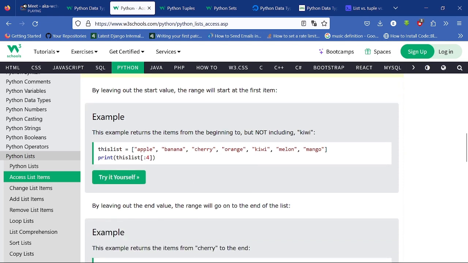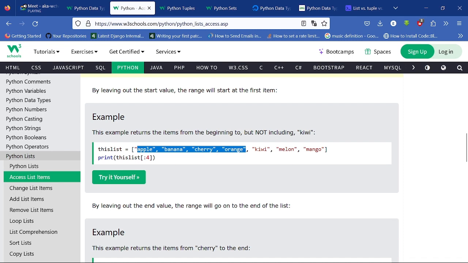Now what will happen here? Can someone answer? What will this return? You guys should be able to answer this by now. It starts from 0, 1, 2, and stops here at orange. So it won't include index 4. You get that?